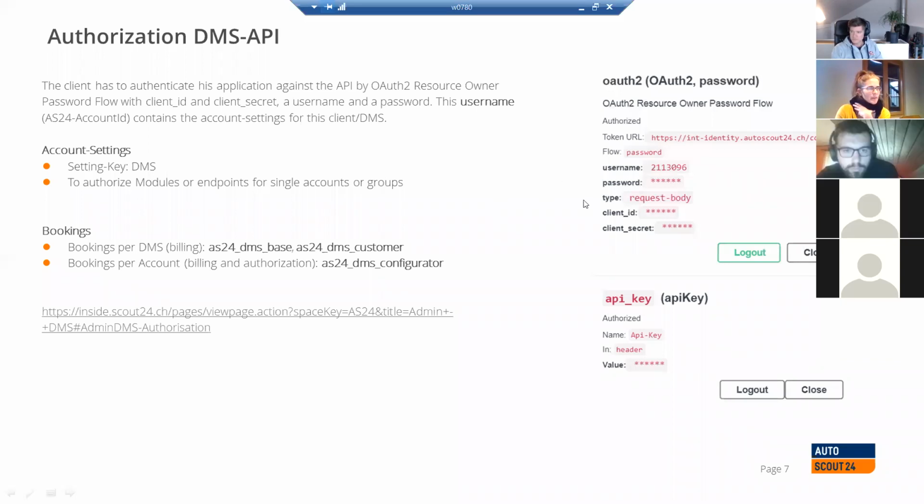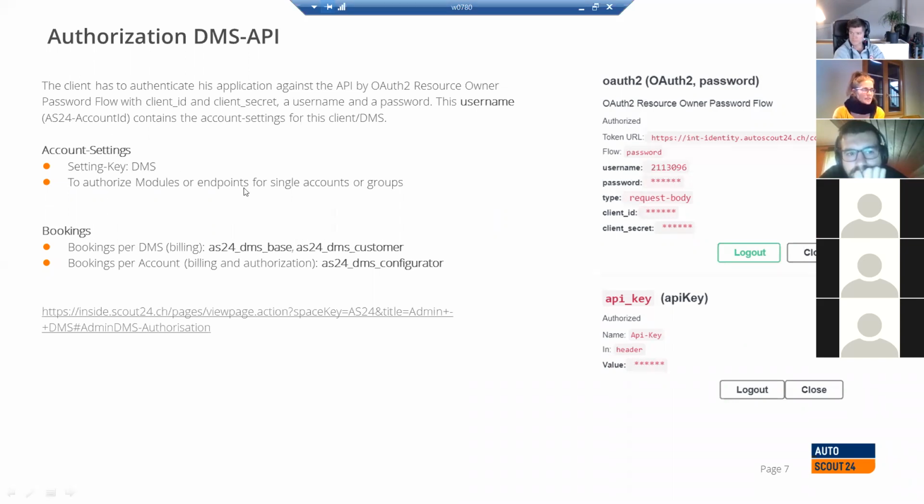So they must provide us with client ID, client secret, and a username, which is an AutoScout account ID, and a password. And we are then mainly doing authorization on one hand with our account settings, and on the other hand with bookings. So behind the username we save account settings.